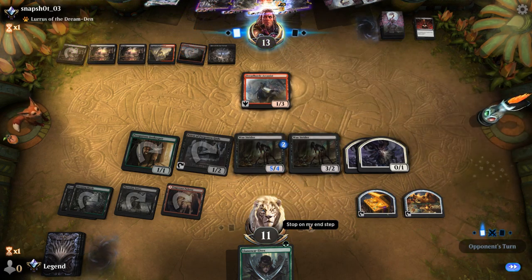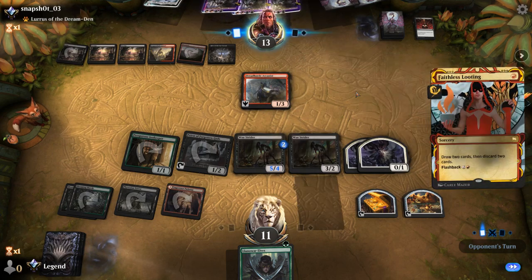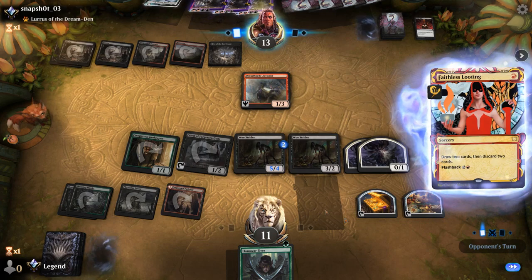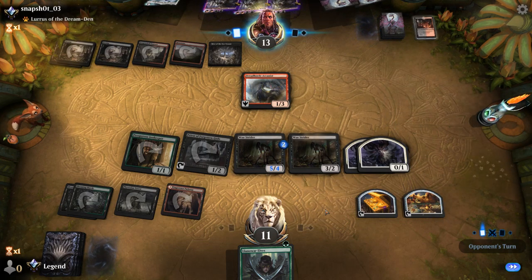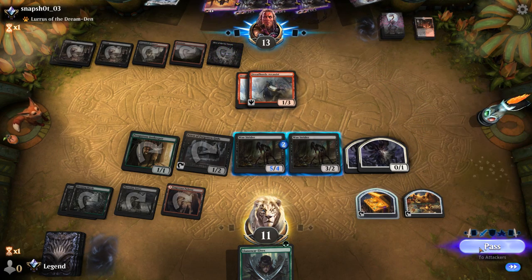Arcanist, that's fine. So they don't have enough rats to escape Kroxa. It's gonna be a flashback looting instead. So can they find an answer for Priest is the question. 2 cards left in hand. And a Claim, getting back another Arcanist. That's fine.